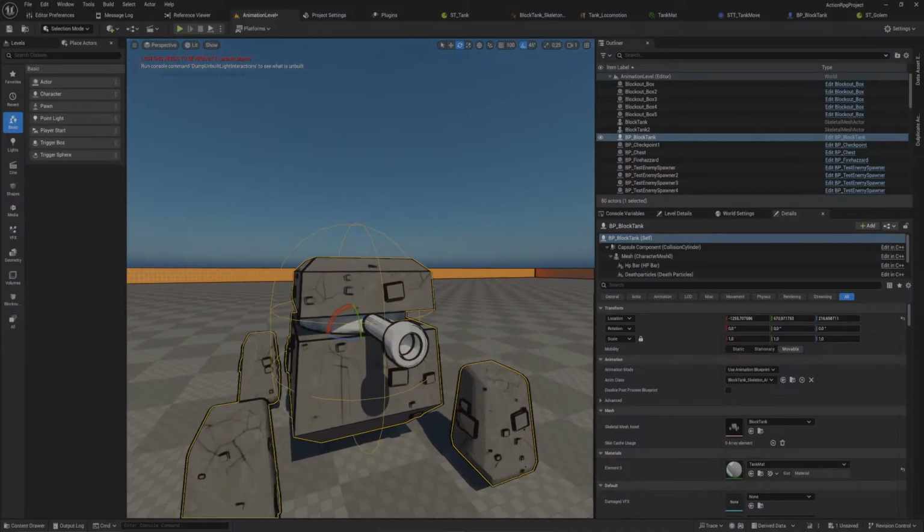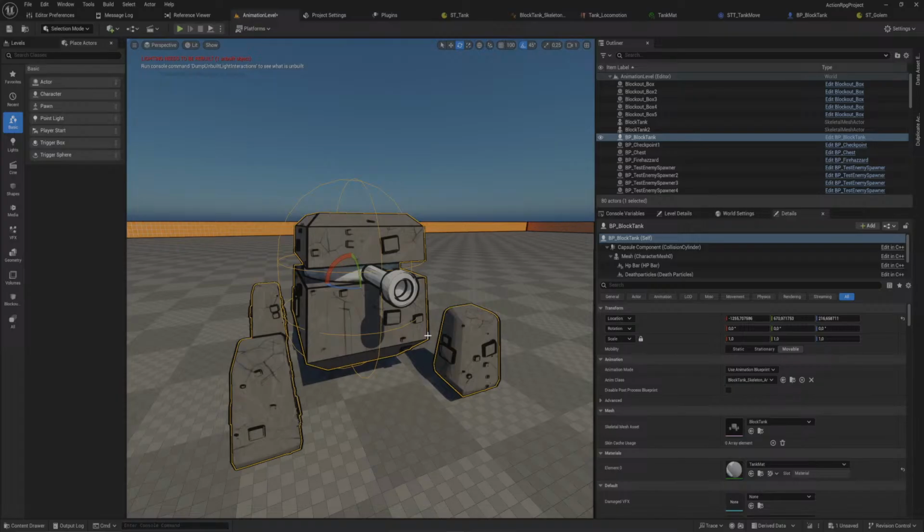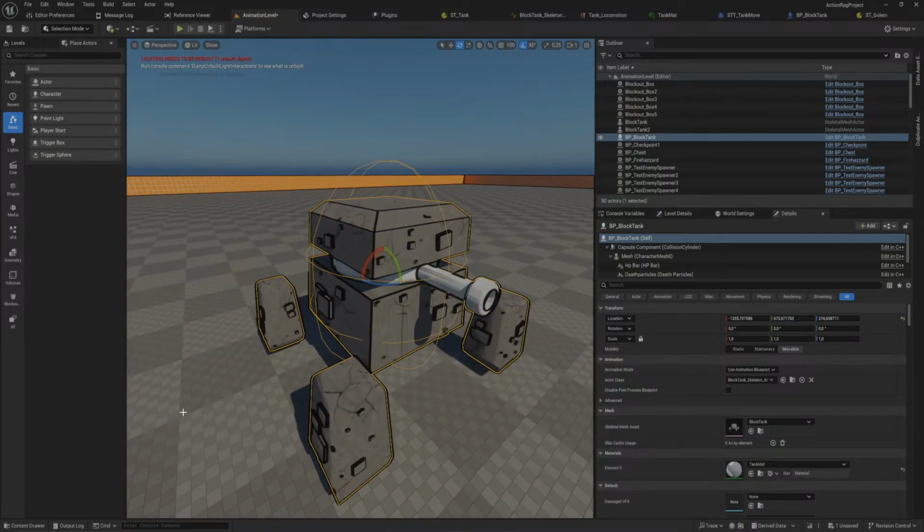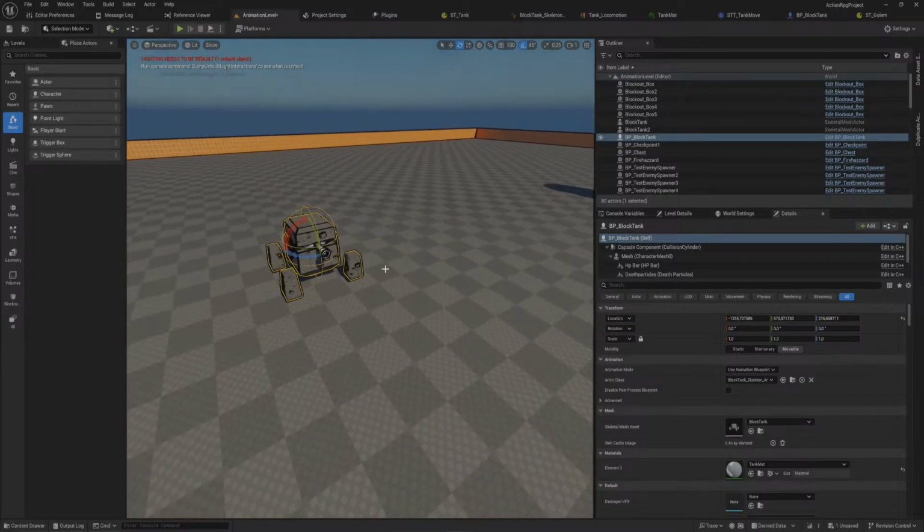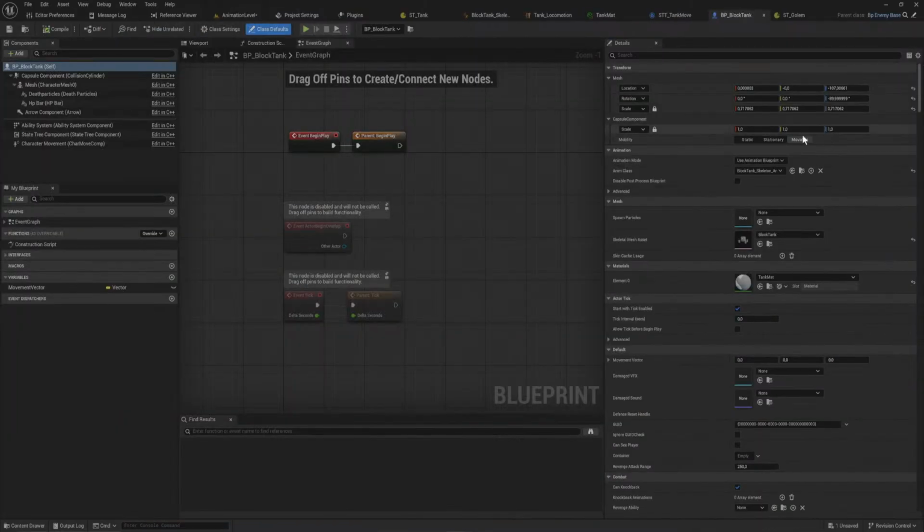Today, what we're going to do is first get his cannon turning toward the player when it's within a certain radius. I don't know how I'm going to do that yet, but we will. And then when it is within a certain angle of looking at the player, it will start doing firing abilities stuff in one way or another. I haven't really thought this through yet. I mostly am worried about getting him to rotate toward the player. So let's get that started.